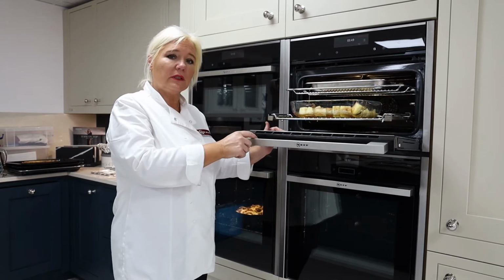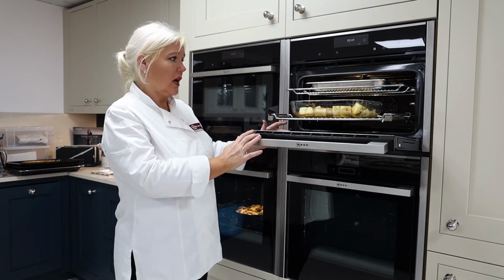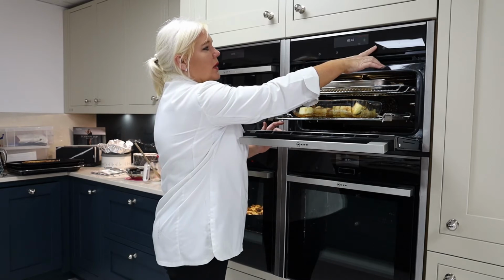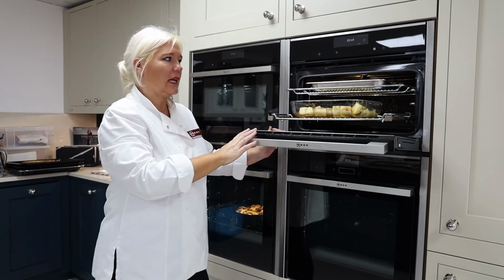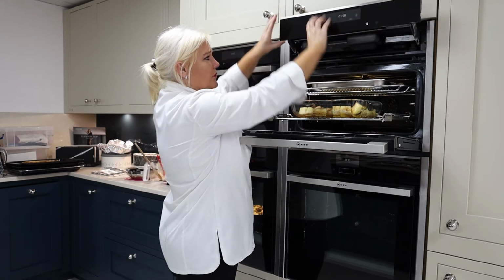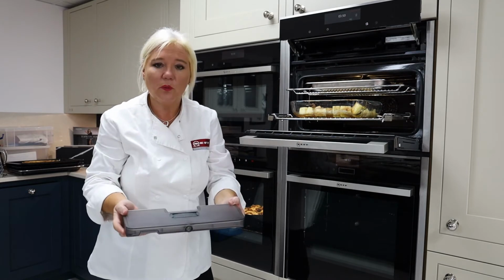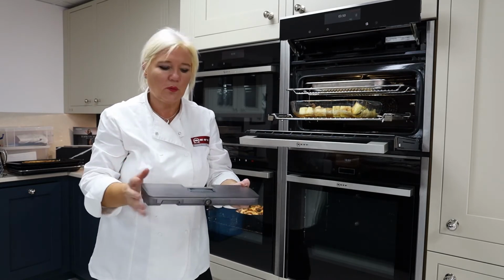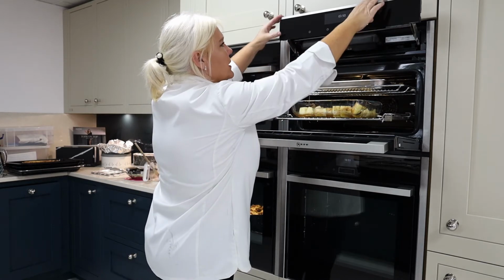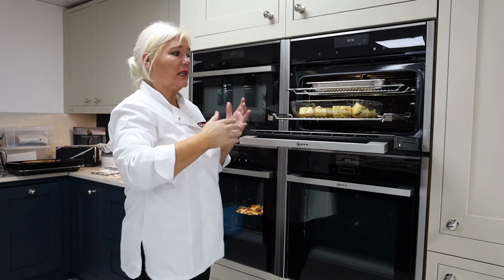It's a compact oven, but Neff also do this appliance in a full size appliance. I'm going to show you with full steam the way in which it works. There's a water tank just above the fascia, which just lifts out, and then you fill this with tap water, just normal tap water, doesn't have to be distilled. And then that goes back into the appliance and the fascia goes down. Now once the water's in there, the appliance is ready to steam.